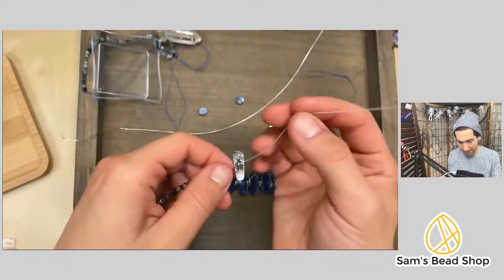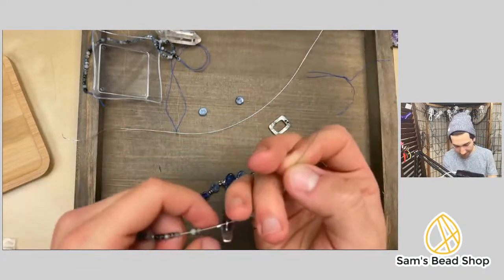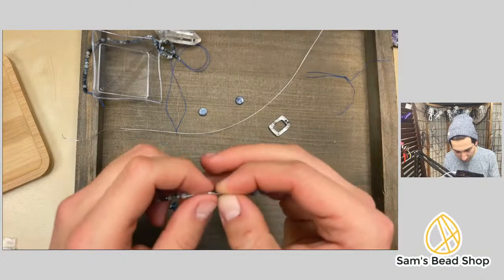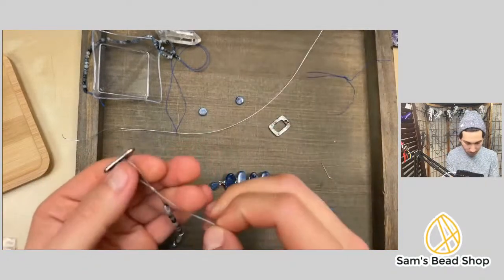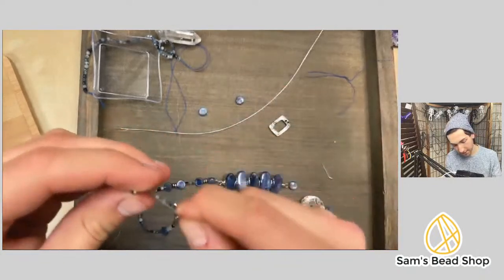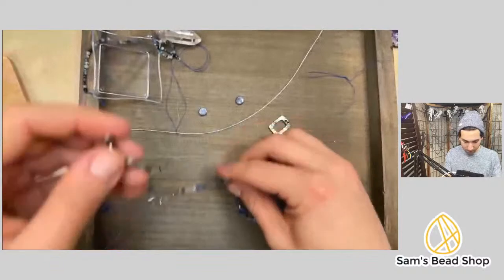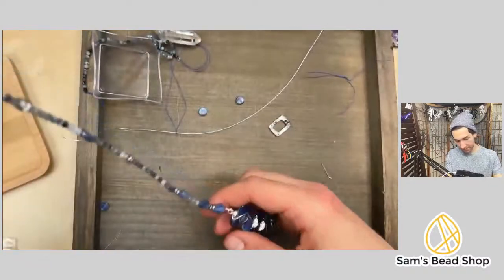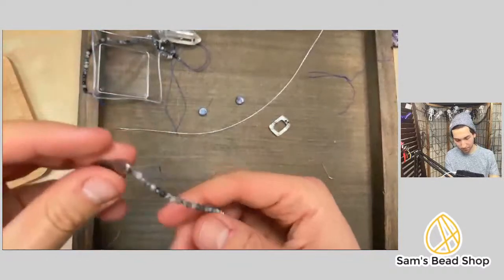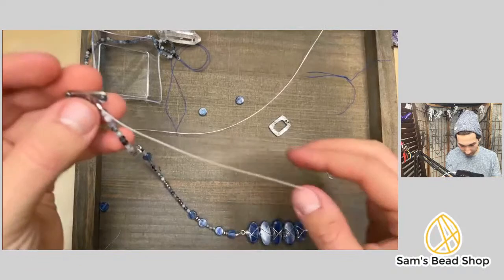All right, so I'm just going to attach my toggle right to my stringing wire. It's going to be a nice secure attachment versus using a jump ring. And get that to a tension that I like, which is always a nice tricky balance to figure out. You want your piece to feel like it still has some room for movement, so I'm going to loosen it just a little bit. That should be good.